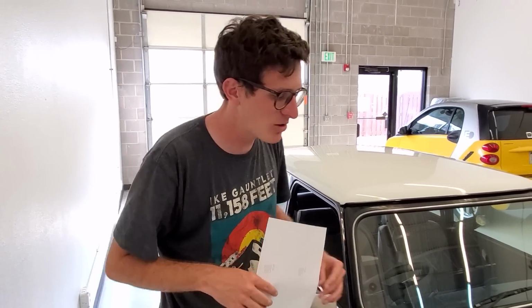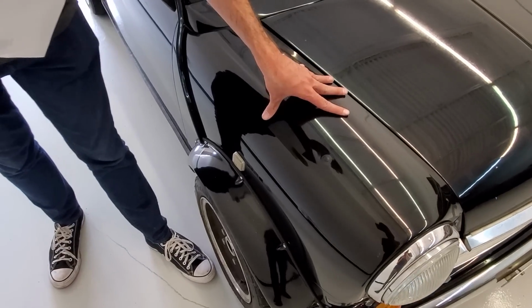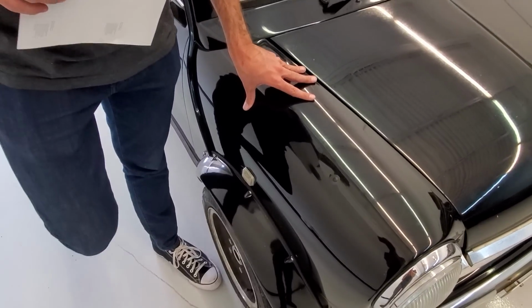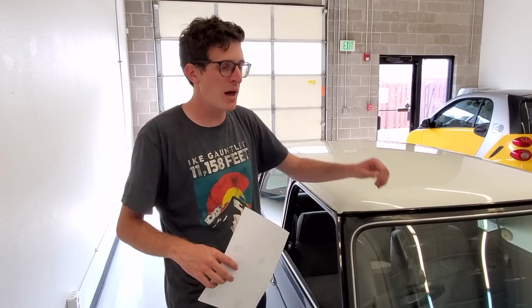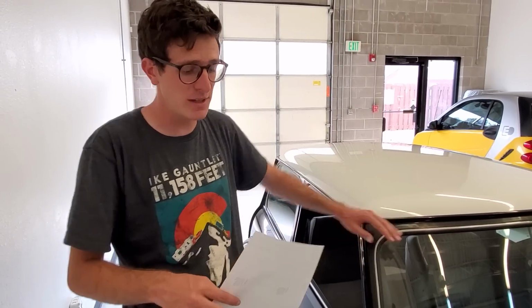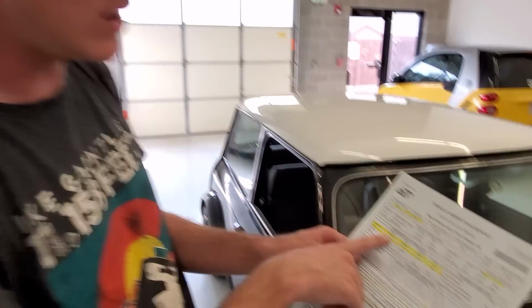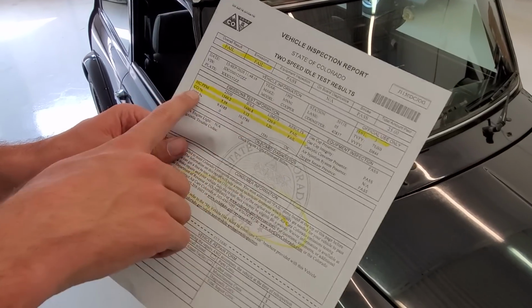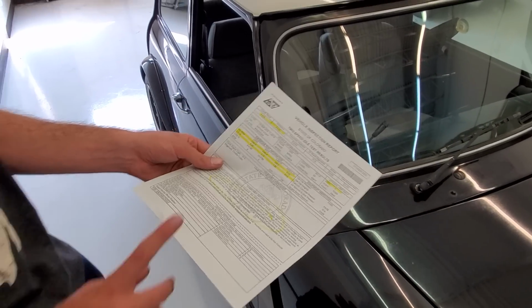But that master mechanic also decided that this car, this Japanese spec Mini, needed to go through a 2-speed idle test where they poke a probe up the exhaust and look at the emissions requirements. Now, the 2-speed idle test is not the most stringent of tests, but it still is quite unrealistic, I think you'll find, for most classic cars, including this Mini. You can see it absolutely failed both the HCs and the COs by quite a good margin. So I can't actually register this car in the county we work in.